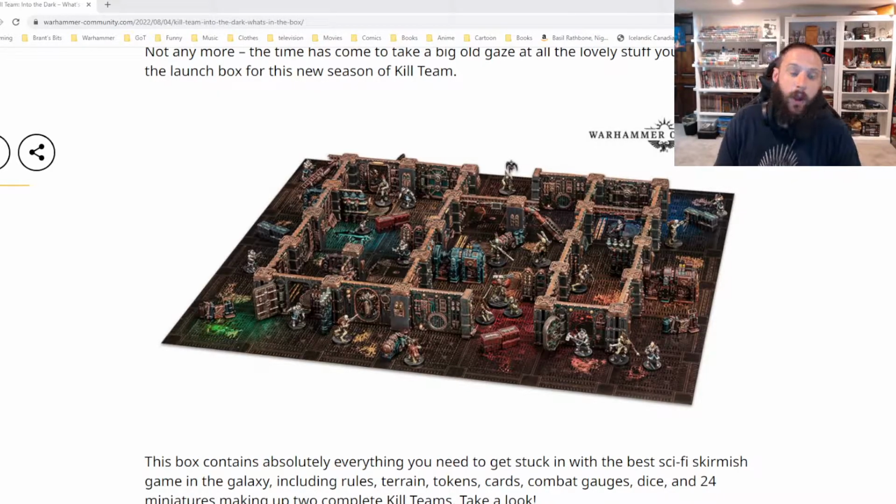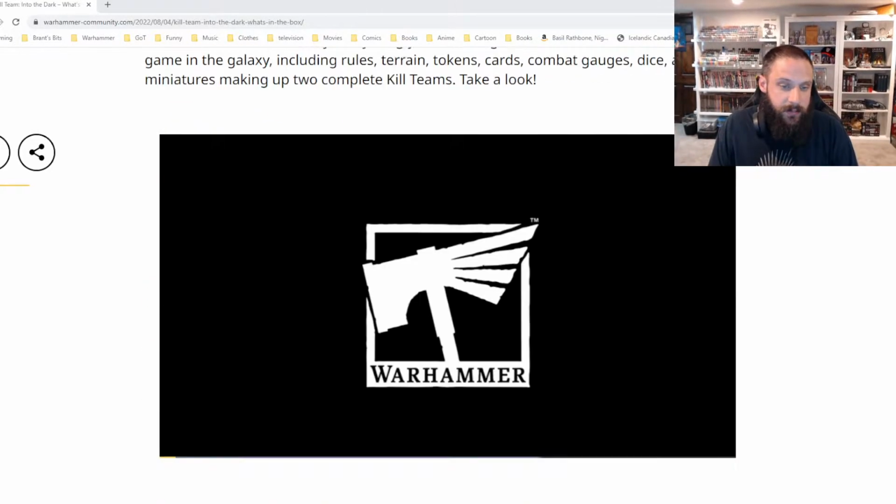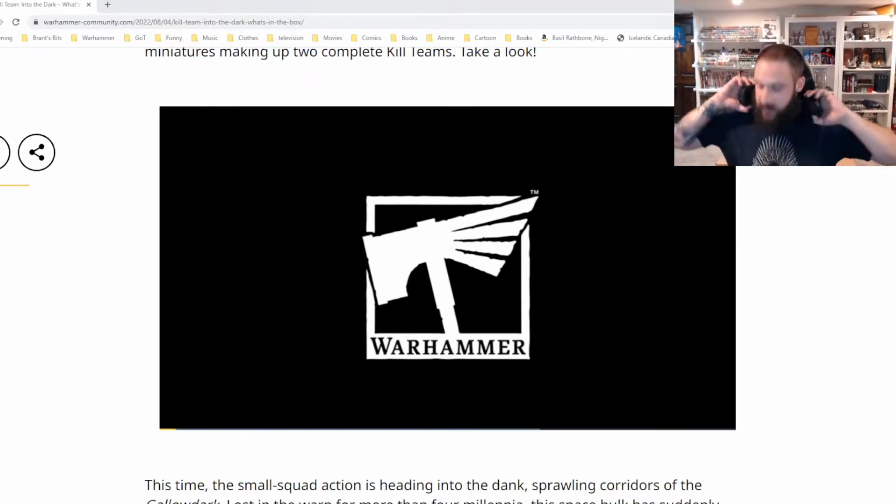I like this idea. I hope they do more stuff like maybe underground. You could do a moon base. You can really get very creative with what they're going to be doing with Kill Team instead of just different outpost locations. But again, we'll have to see what the future has in store for Kill Team. So I've got the video loaded up. Let's watch this here.